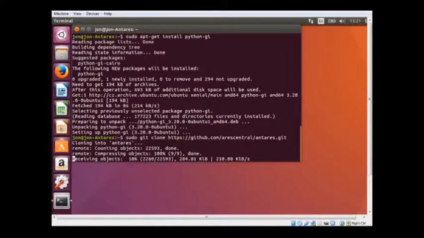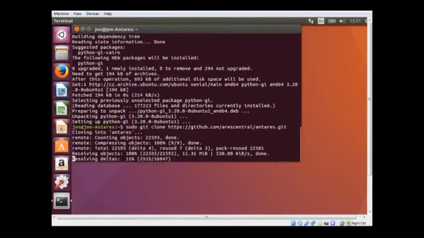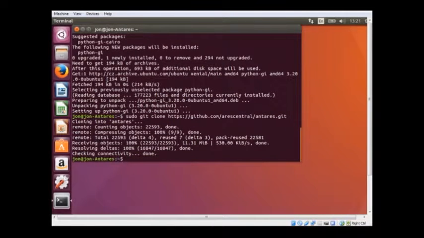Now this will take a little while because this is the actual source code being downloaded. And there we go.